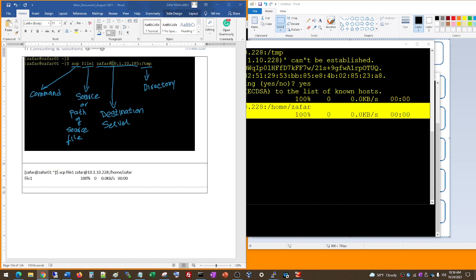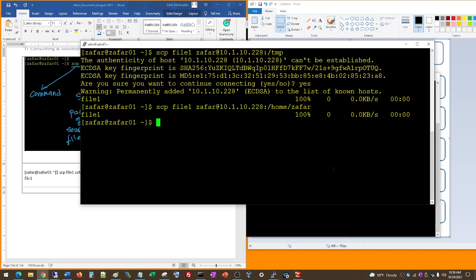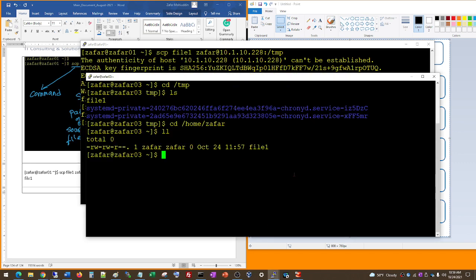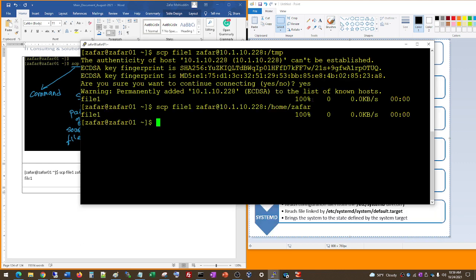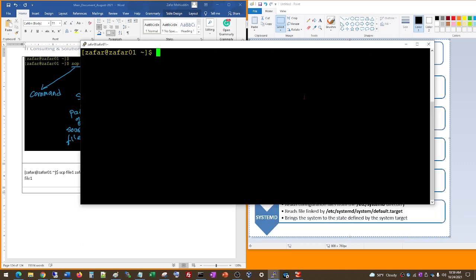Okay, so what about copying the file? But before that, I want to show you something else. I'm going to clear the screen here, right?